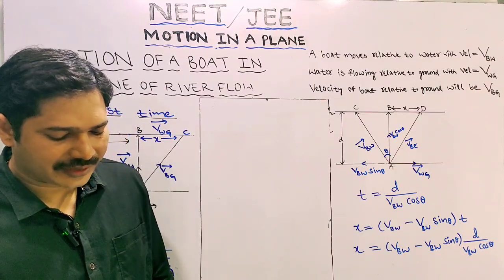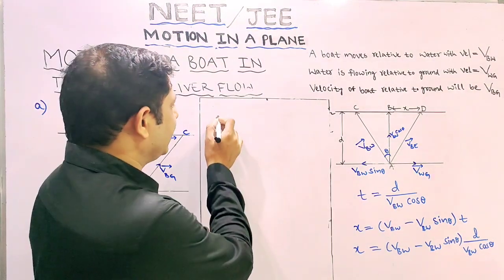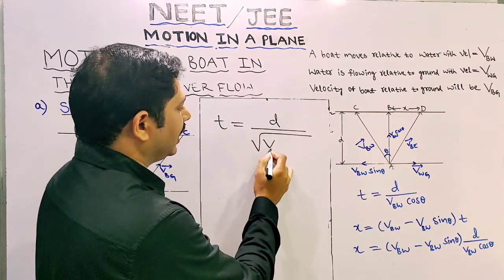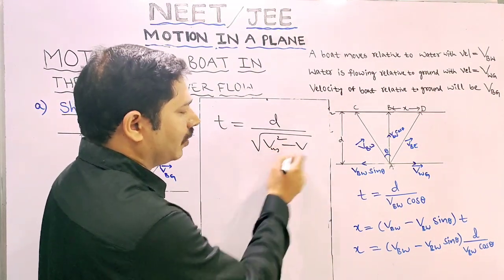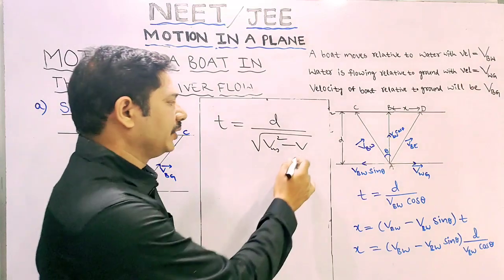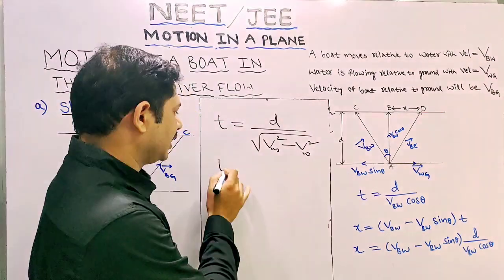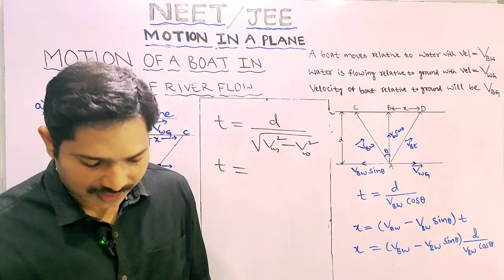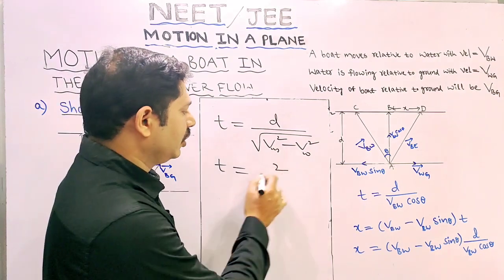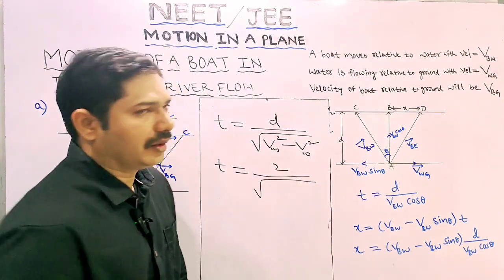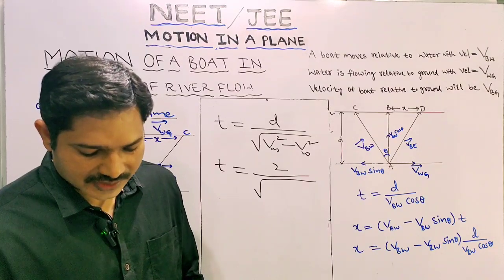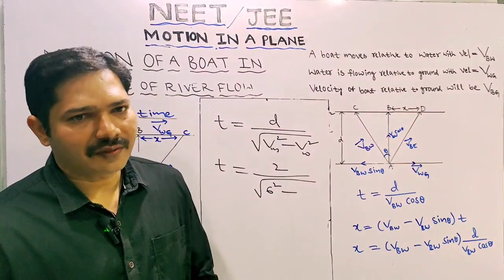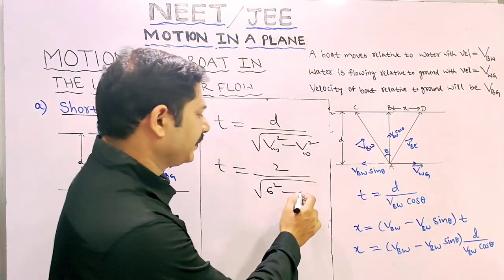They are asking for time, so for time, what is the formula? We already took time equal to distance by the square root of the man velocity, or boat velocity if a boat is given, squared minus the water velocity squared. This is the formula for shortest time. So the distance is given as 2 kilometers and the swimming man's velocity is 6 kilometers per hour, 6 squared, minus the water velocity 3 kilometers per hour, 3 squared.